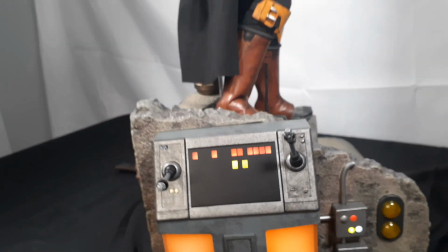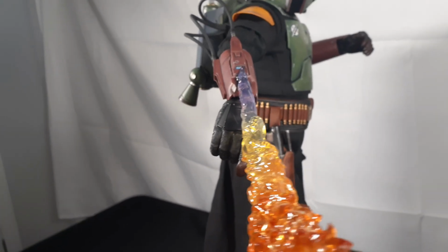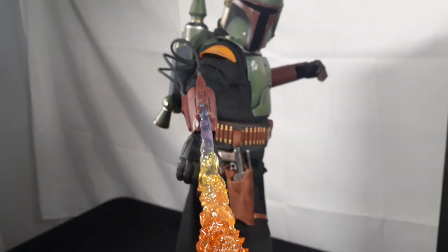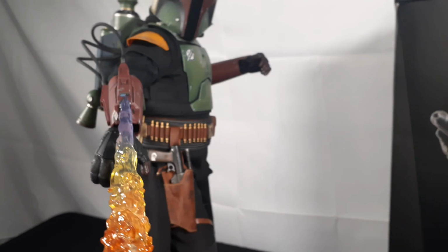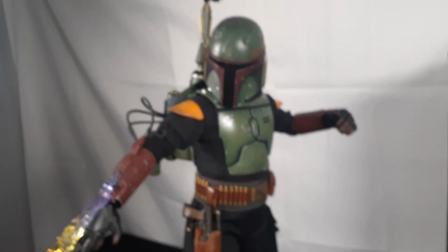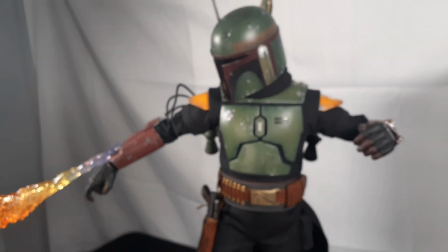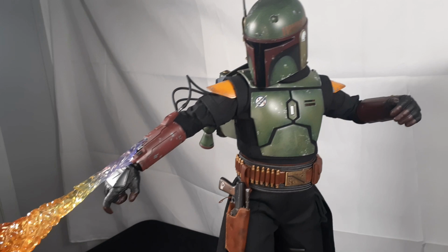So final thoughts on the figure. Fantastic piece. If you like core scale figures, you should definitely buy one. It's worth it. If you like Boba Fett, if you like the show, if you're into Star Wars, this is a must. Fantastic piece.